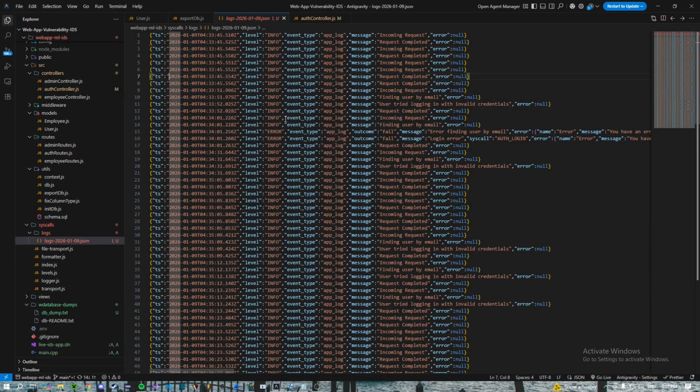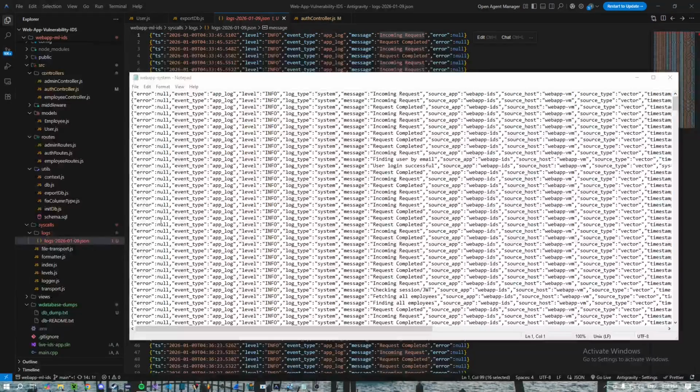Obviously, it has a timestamp, it has the level of the issue, it has the event type, whether it be an application log, a debug log, a system log, something like that. We have the message, so depending on what the output message was of the request, it's being tracked and stored over here. And then we have the error. So if something went wrong with the log itself, that would be displayed in the error message, but obviously we don't have an error. But the final output of the logs that we actually send over to the IDS looks something a little bit like this.